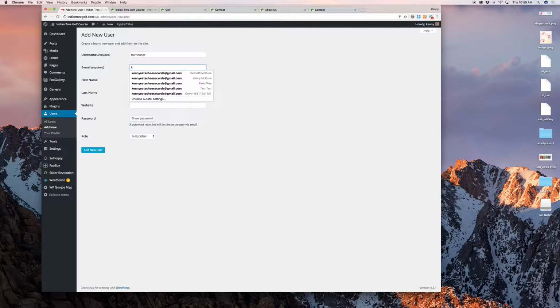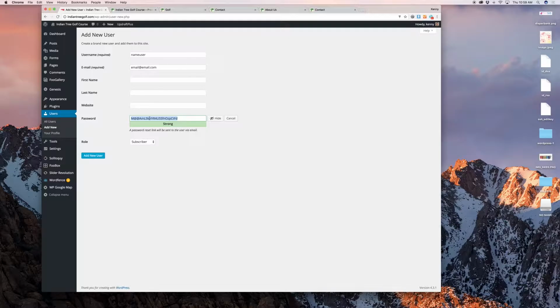and you need to have an email. It doesn't have to be a real one necessarily, although that would be ideal, but you have to have something entered in there. You can enter in the first name, last name if you want to, not really essential. You can enter in a website, again, not essential. We have the password part here though, and it generates a password automatically, and it's a difficult password, not one that you would remember. That's to make the site secure.